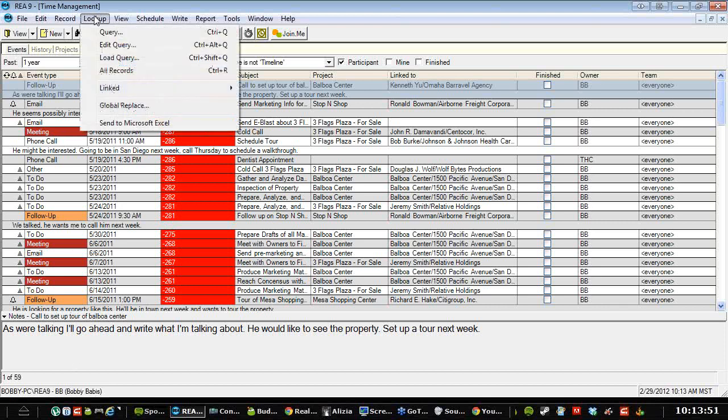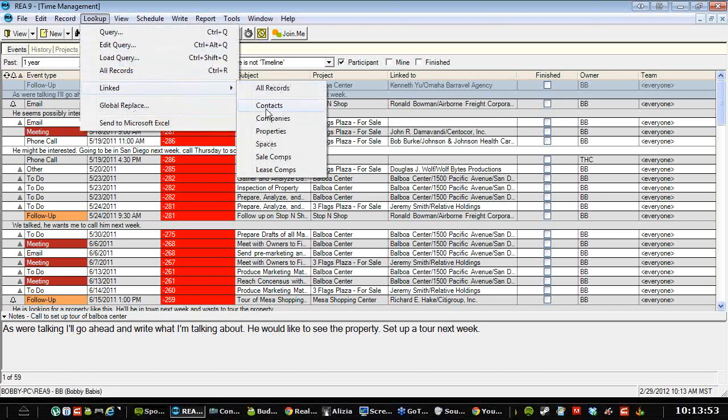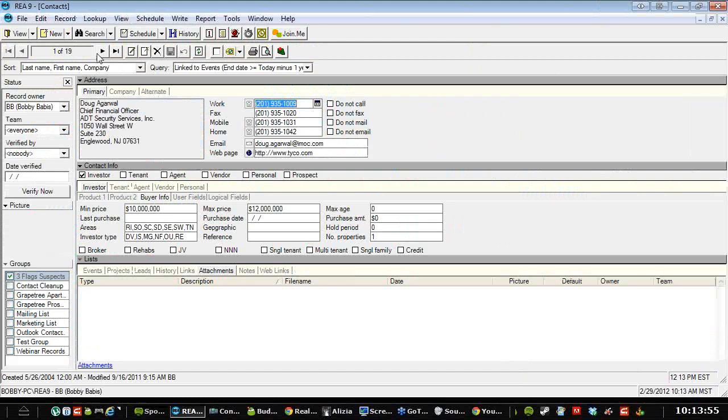I can go here to look up, linked, and choose contacts to bring up a group of the 19 contacts that I have phone calls or meetings or anything scheduled with in the next year, and that I have past due for the last year as well. So you can use the lookup linked as a query to be able to switch between the different data tables at will.